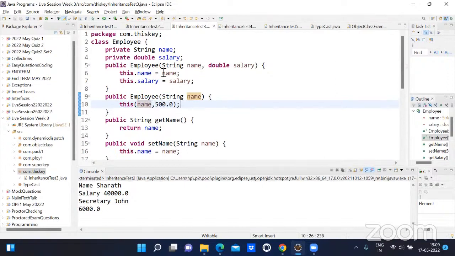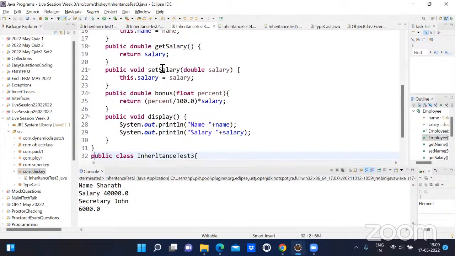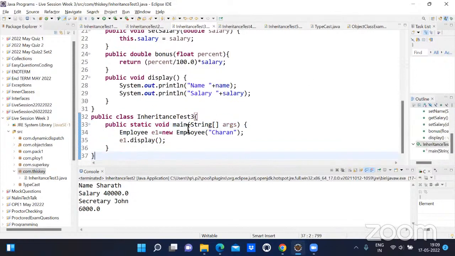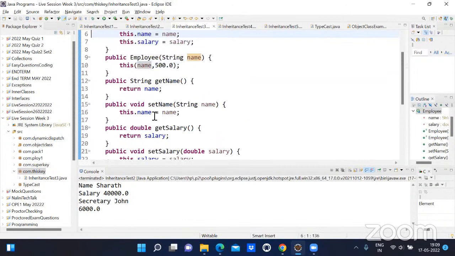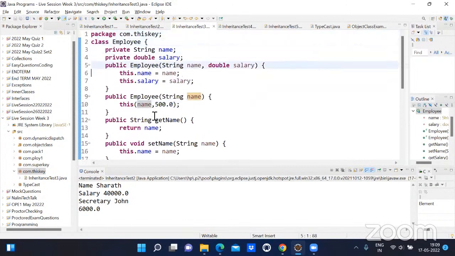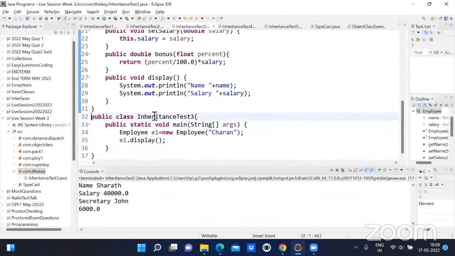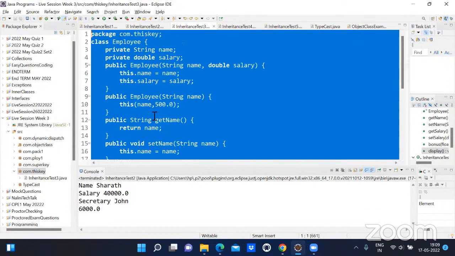Whatever constructor you are calling, based on its parameters you should pass the arguments here. So name comma 500. See here, Employee is there, no? Intentionally I removed the Manager class here.